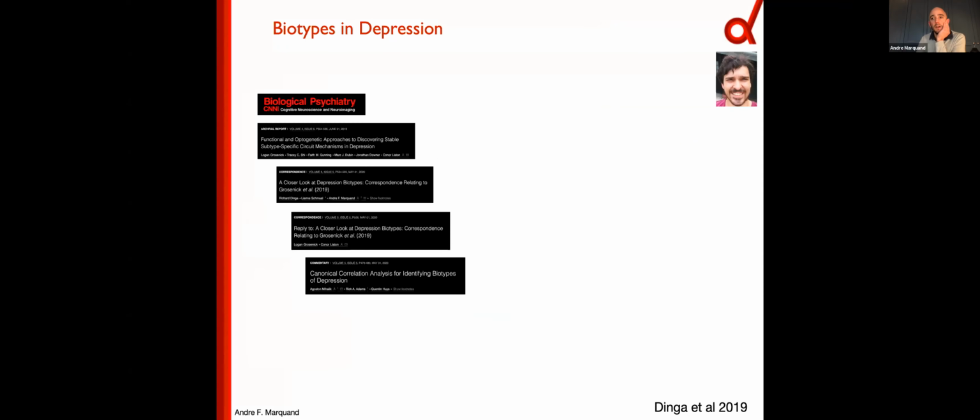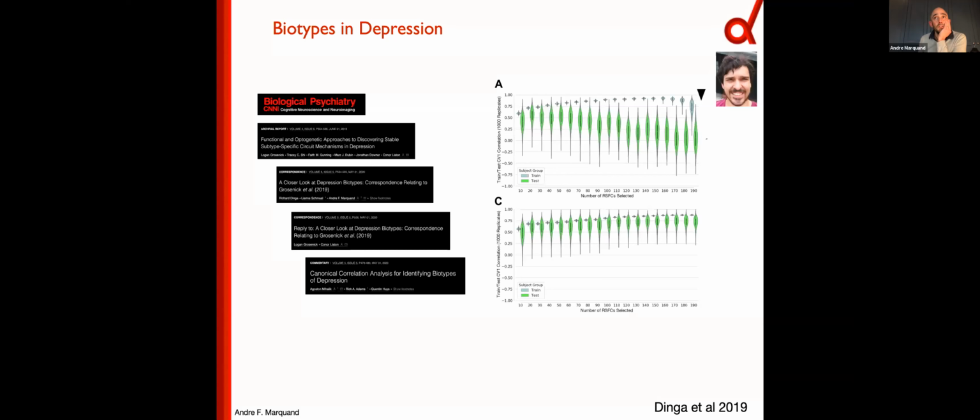Following on from this, we had a long discussion with the authors about this kind of approach. They said, well, it's different data and so on, and quite helpfully, the authors of this paper effectively did the same analysis that Richard recommended, and showed the same thing. You can see here these are in-sample canonical correlations, and as you increase the number of features, the out-of-sample, which is the green distributions, sinks to 0, even if the number of features is about the same size or just slightly smaller than the sample size.